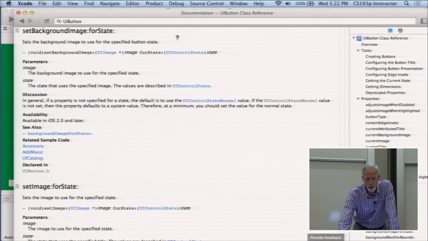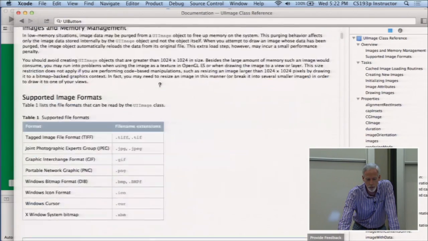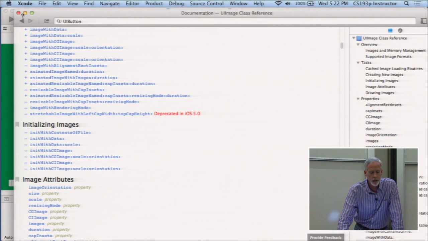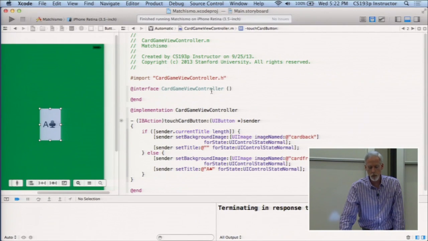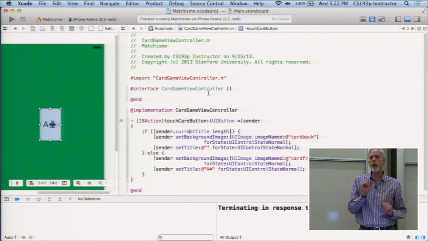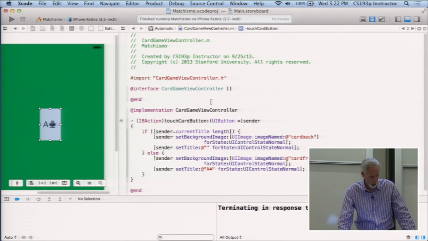Here's setBackgroundImage:forState:, which we just saw. Maybe I'll click to go to UIImage, right? You can see all this. There's nice descriptions of the class at the beginning, and then all the methods, et cetera. So definitely you want to become a master of that documentation. You can also Option double-click on things, and it'll take you straight to the documentation. If you don't want to get the little help one first, you can go straight in. So Option is a key one for that.